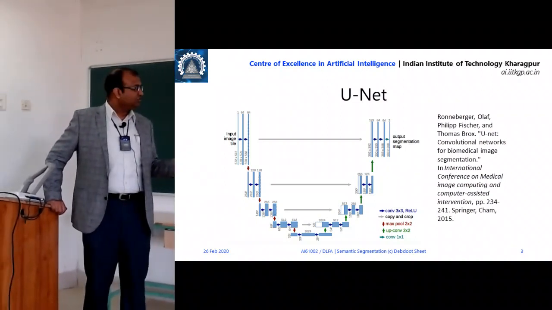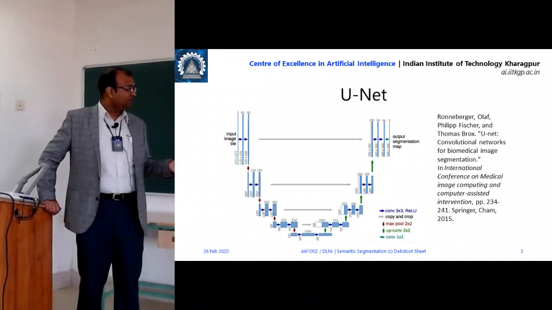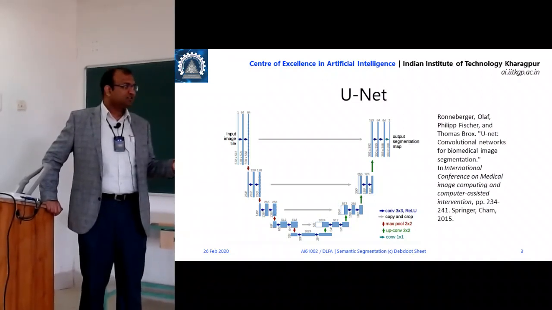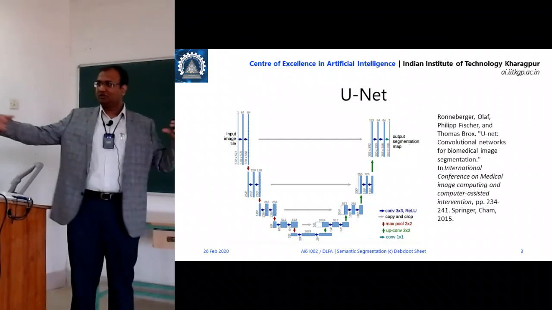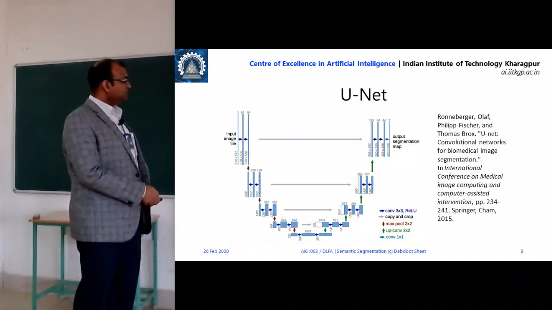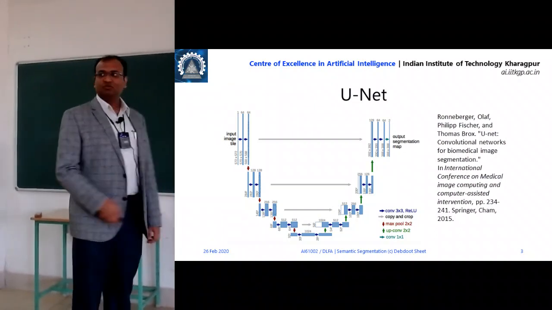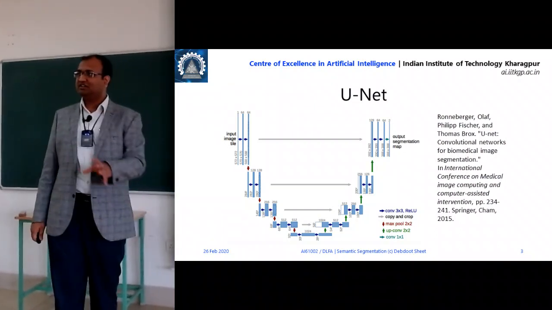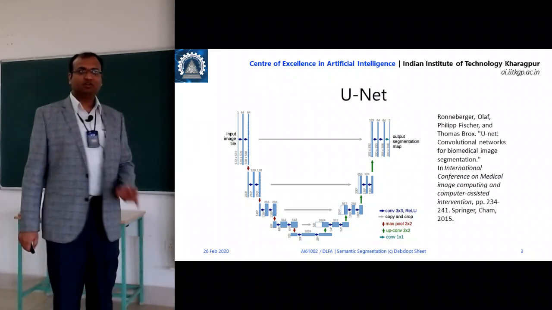Then again you have convolutions, then again you do the same thing, you drop it down, drop it down. Over here you get something very small in size. It's almost like a pipe which comes up. From here what you are going to do is an up convolution. An up convolution is something like an unpooling operator or just an interpolation kind of operation.